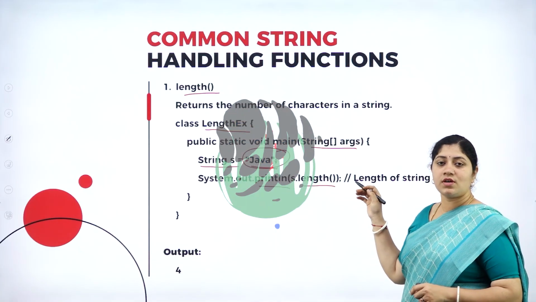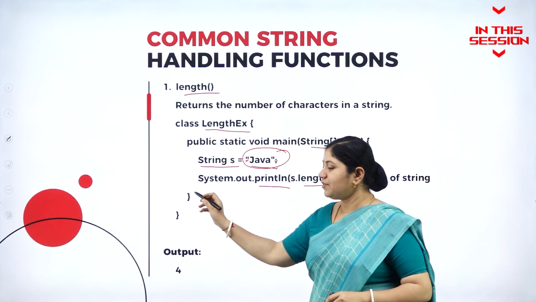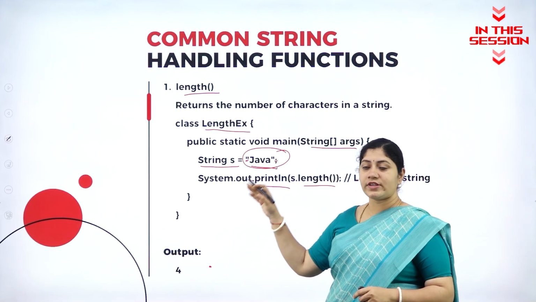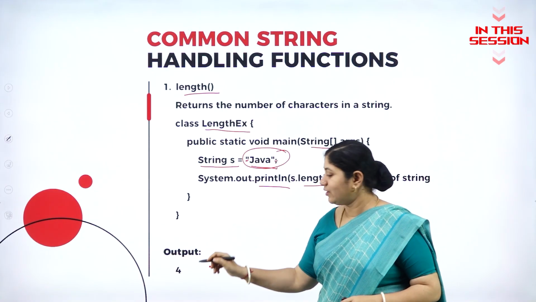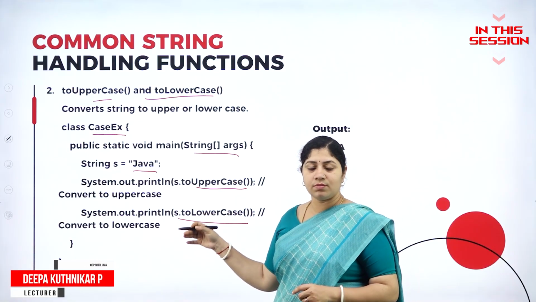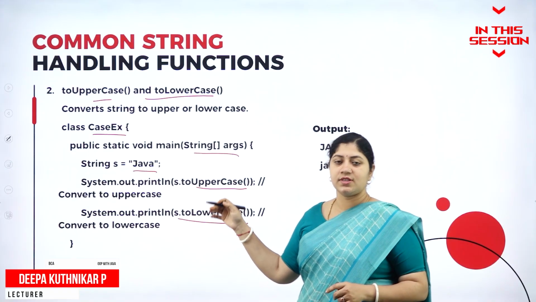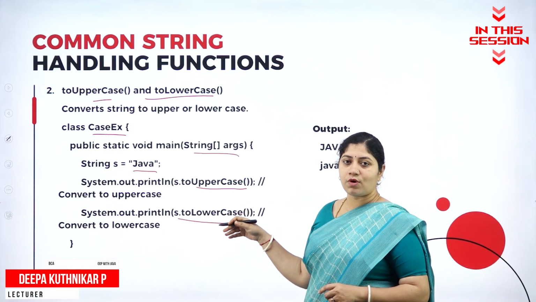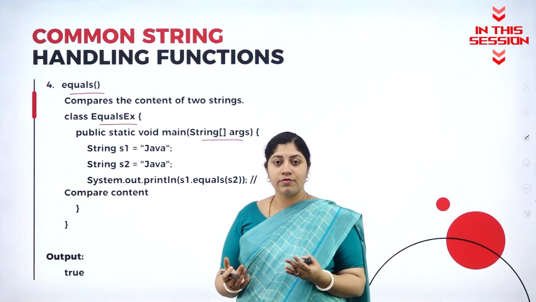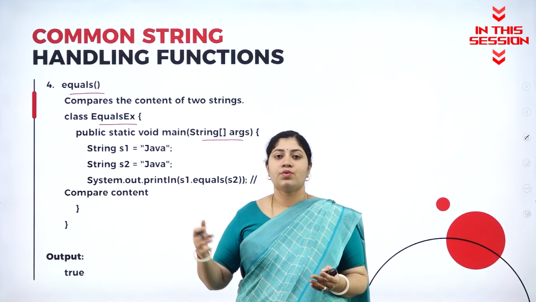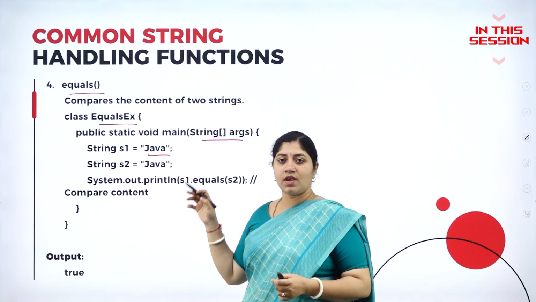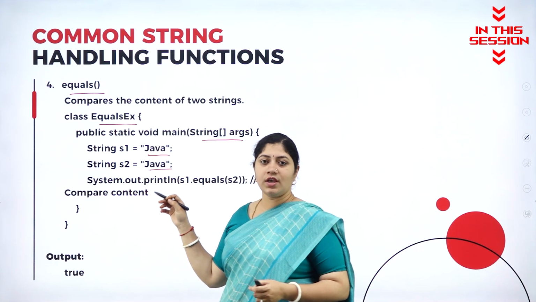This gives a length of a string. Finally, we need to close the parenthesis. Then at the output after execution of this code, we will be resulting with a 4. We will be getting the output in both the manners, uppercase first, next the lowercase format of the sequence will be displayed. As we need to compare, we can't go with a single string. So we are defining multiple strings here. That is string S1 is JAVA, again string S2 is JAVA.